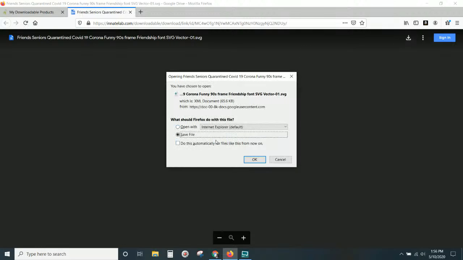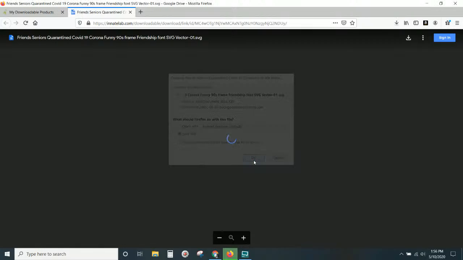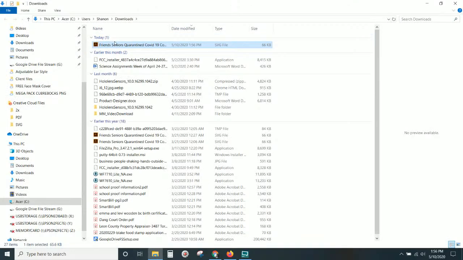You can just go to download, and it will ask you where you want to save the file. And of course, this is probably going to save to my downloads, and I'll let it continue. And here is where it is, and it'll say open file. You can open from here, or you can go to the file location. I suggest you go to the file location so you can see where it saved it. Okay, so now I see it's in my downloads.